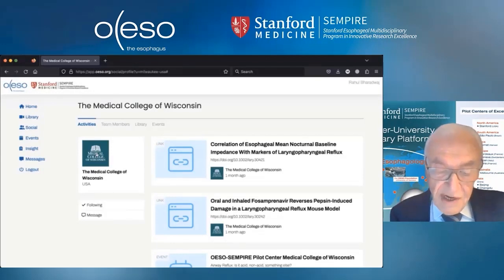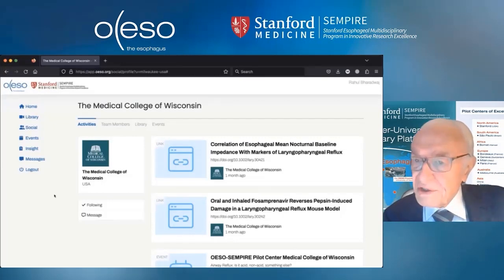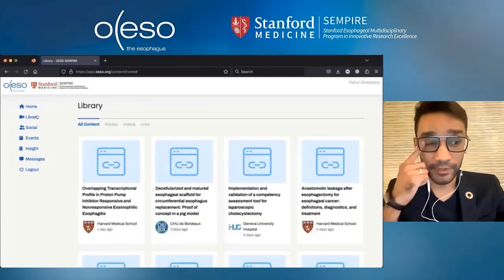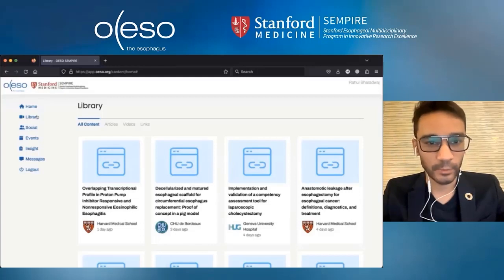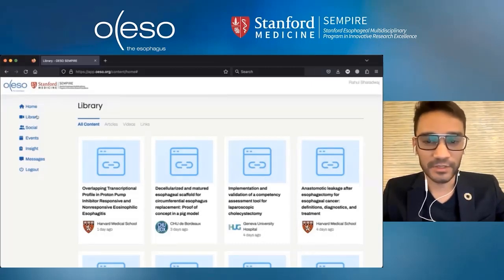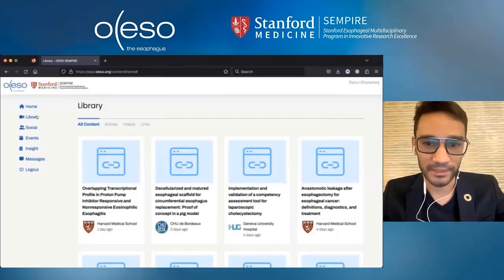And what is an important thing in the platform, which is the library and the multimedia section? What does it comprise? Right. So again, from any of the pages, you could go to the library section. I'm just going to click on that now. So the library then comprises of all the content. When I say content, it means any of the articles, videos, or the links which are posted by the pilot centers. So this will include your abstracts, research work, and even external links which are published in other journals. You can also put them here as a copy.